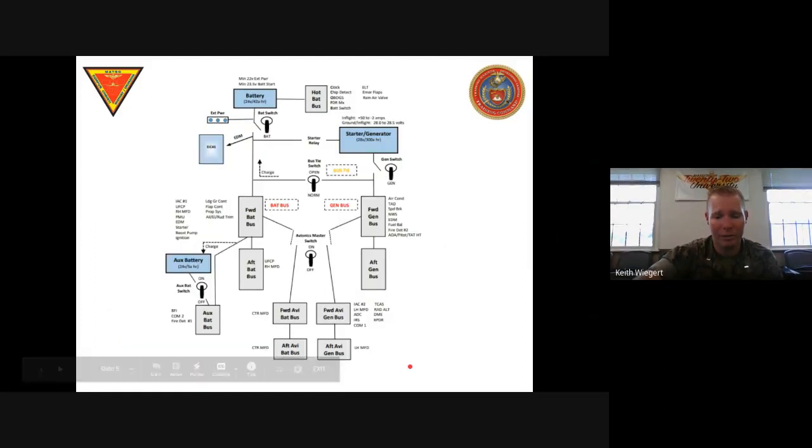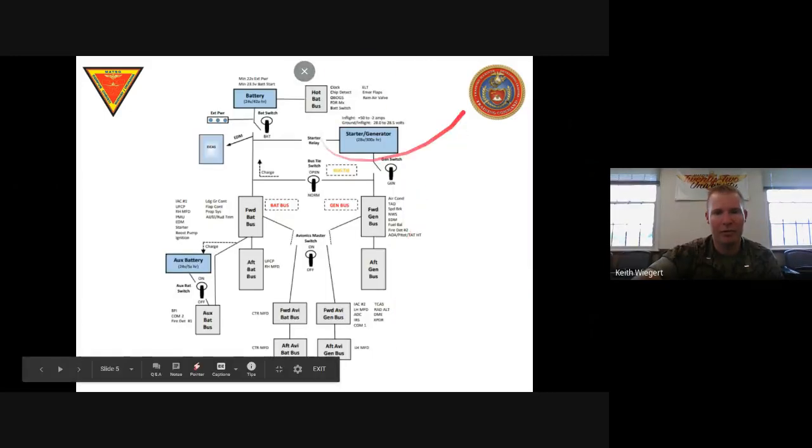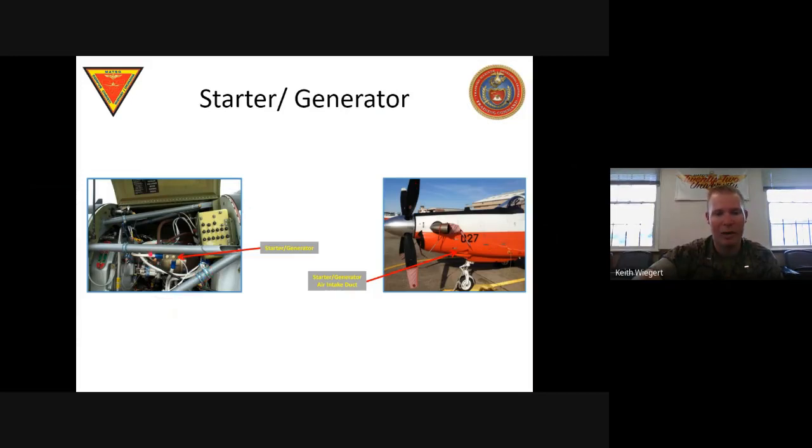That's the whole system in a little bit bigger of a picture. So let's talk about the source of power. First thing we're going to start at is the starter generator up here, right? Starter generator is going to be this big cylinder inside the engine compartment right here. So that's your actual starter generator. It looks like this black cylinder back here. Oh, sorry, it looks like this silver cylinder. It's not pointed at like those two buttons.